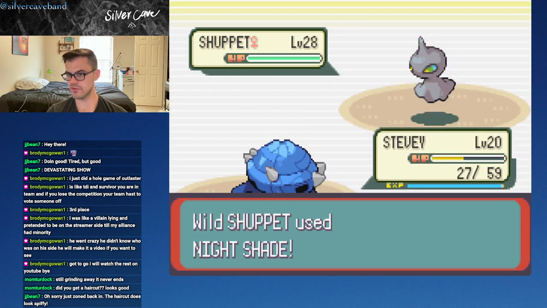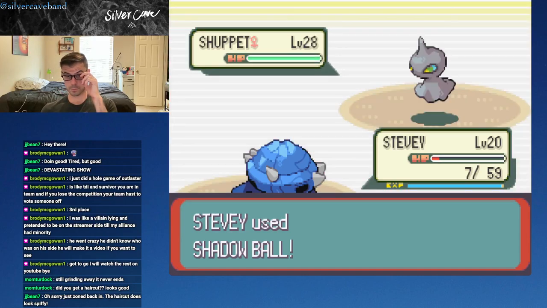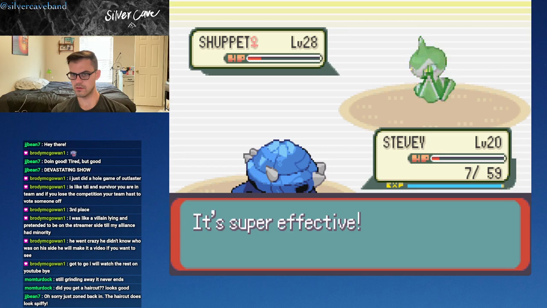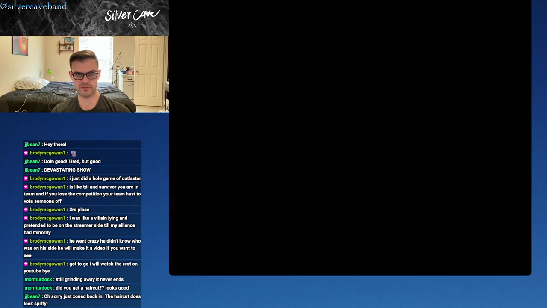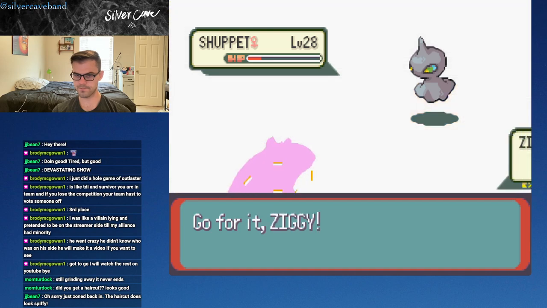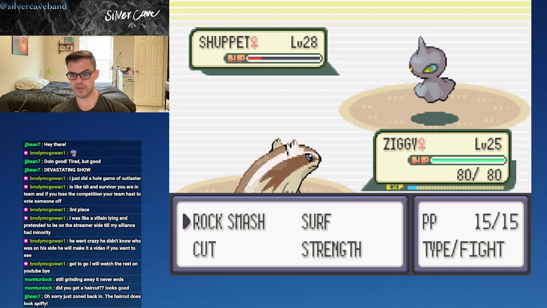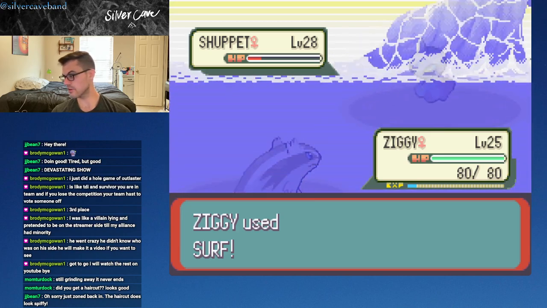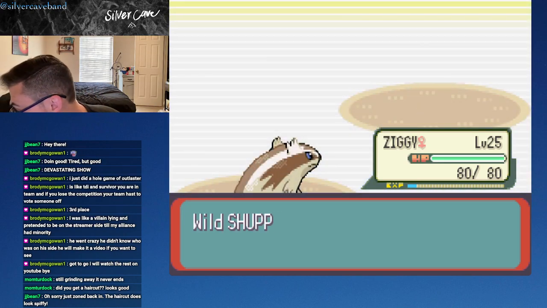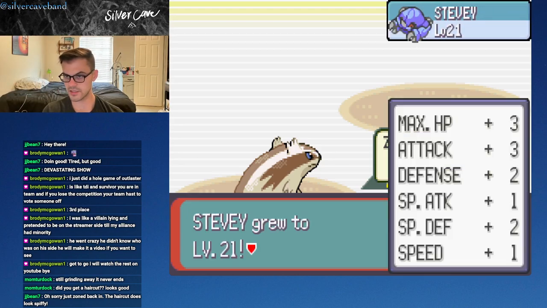Okay, so we'll barely survive that, but that's okay. Do we one-shot this one? Not quite. We did lower the special defense. Alright, so let's swap into Ziggy here. Yeah, because Nightshade won't affect Ziggy, and I'm really glad that I taught Ziggy Surf, because it can hit a ghost now. There we go. Still gonna get those two. There we go. Nice, love it.